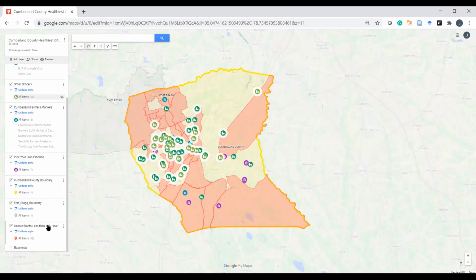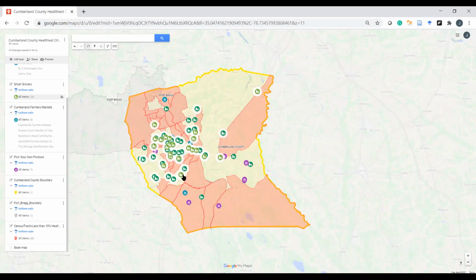And so based off of that, we've identified these areas in red that are areas where there's a lot of unhealthy food and not much access to healthy food options. So for this project, we really want to focus in on those particular areas. But if you do have a resource that is really important for the community that's outside these red areas, then we're still interested in those as well. But we really want to focus on these red areas especially.